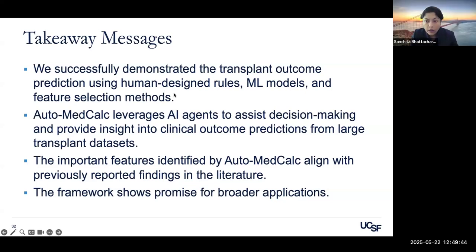So there's a continuation to that follow-up question also. What's the computational load to run the framework you presented? Yeah, it doesn't have a very large computational load because we use the API of GPT-4. If you use a local large language model on a local server or local computer, we need a large computational load.